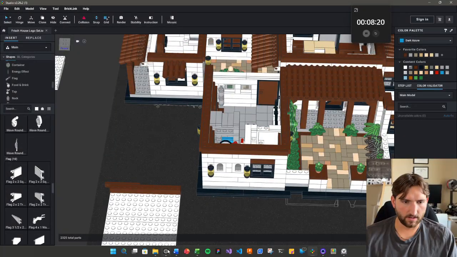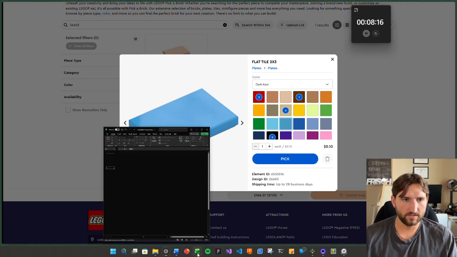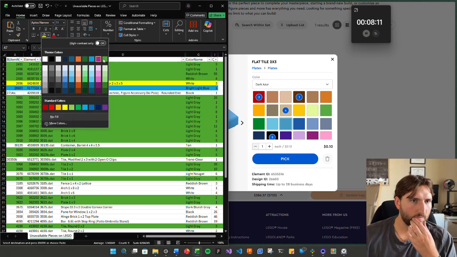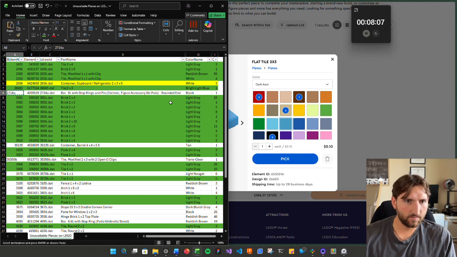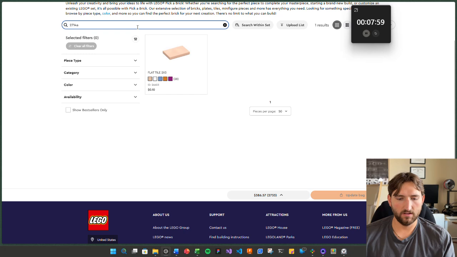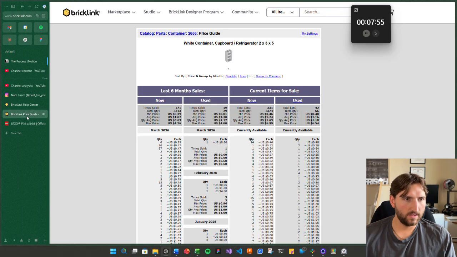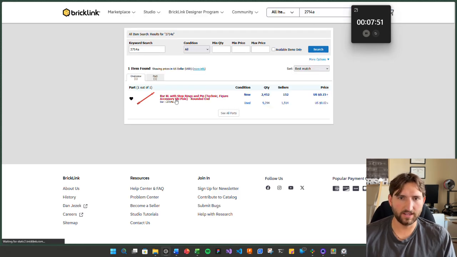Okay, so coming back to here, we should be good on that now. So let's go ahead and cross this off, make it green. And then let's try this one. Bar with stop rings and pin. Oh, I think that's the one we have. If that's the one I'm thinking of, it's on the corner of our roof. We had that tricky corner. Yeah, it is.